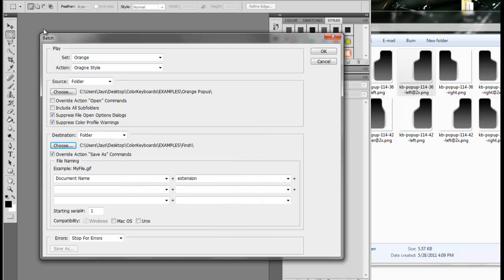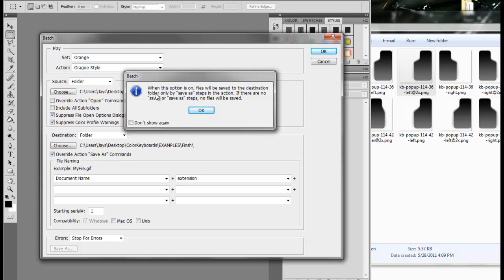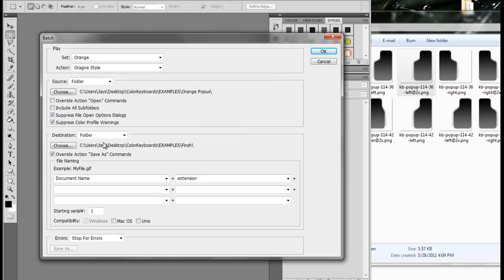Now since I actually have it saving as part of the action, not from the batch, I want to go ahead and click this override action save as, which you get a pop-up whenever you click on it. With this option on, files will be saved to the destination folder only by the save as step in the action, which is exactly what we want. That's what I've done, and that should be good.